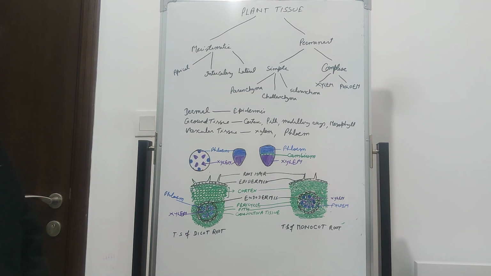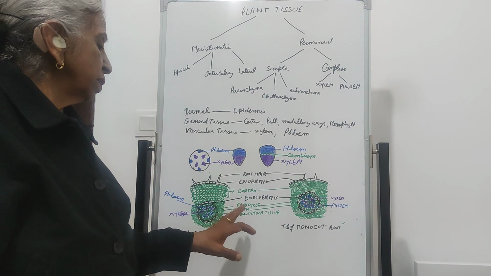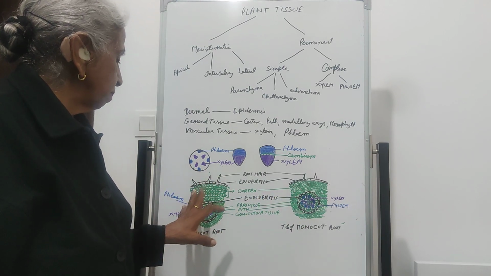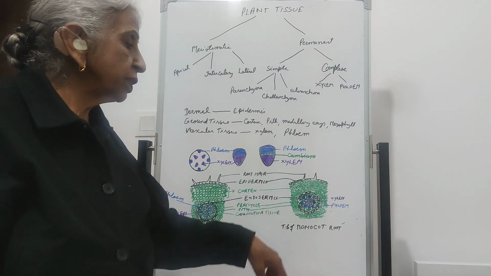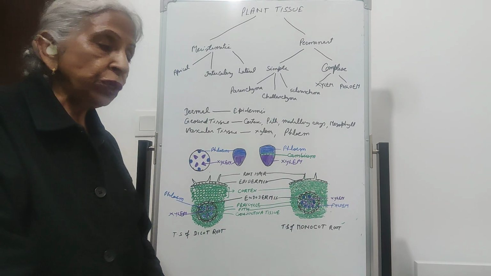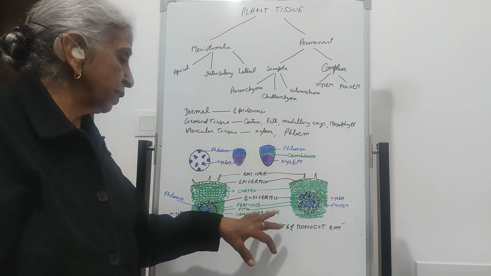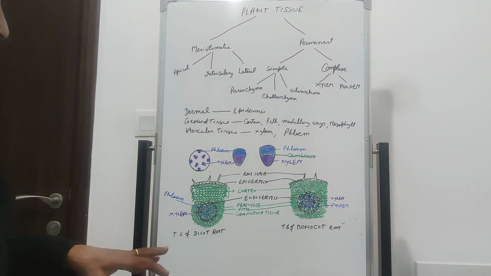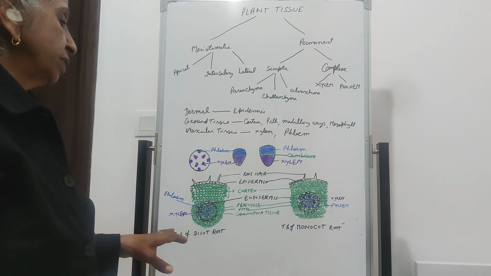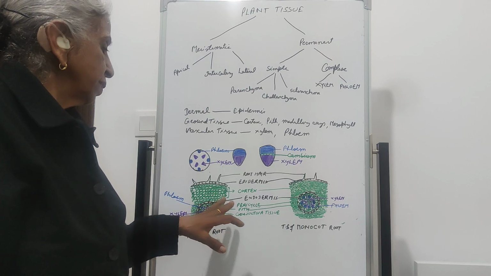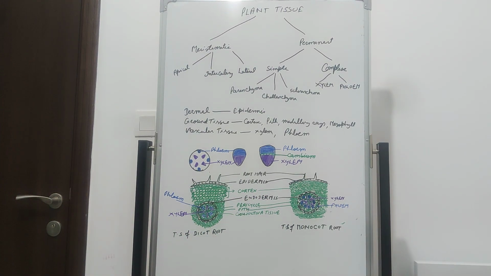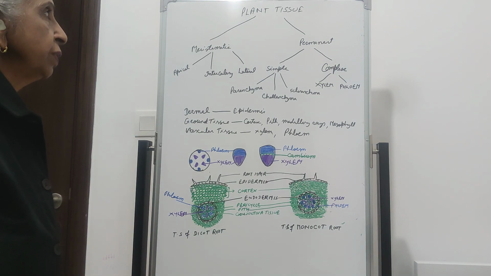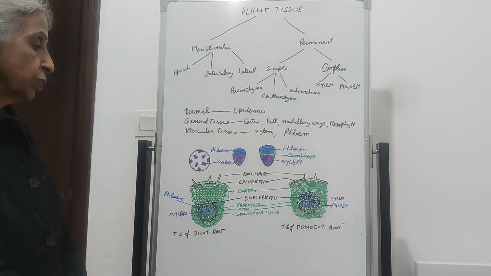This is all about the histology of dicot root. The monocot root is just similar to the dicot root, except that the number of vascular bundles is more than 6. Numerous vascular bundles are present. However, they are also arranged in a radial manner, and no cambium is present. So this is all about the histology of dicot root and monocot root.